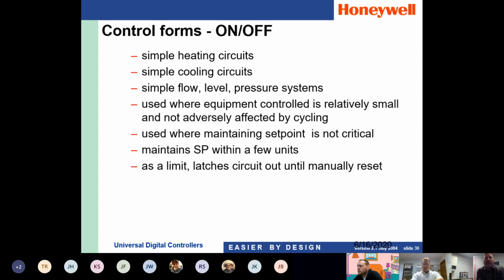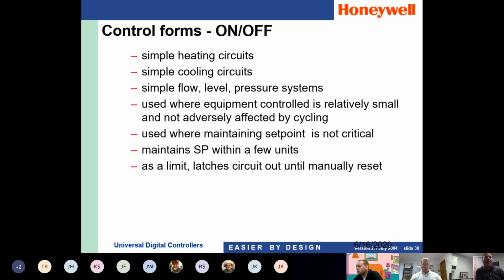The simplest form of control output is on-off. So what I mean by this is the PID controller has a relay on the back of the controller, and if it needs heating, it turns on the relay, closing contacts to be able to control a solenoid valve or a contactor or some other means of controlling the heat. And when you are at 0% output, it turns the heat off and allows the temperature to come back down. This is usually used in applications where you don't need real tight process control. You might be able to live with a little bit of swing above and below the set point.